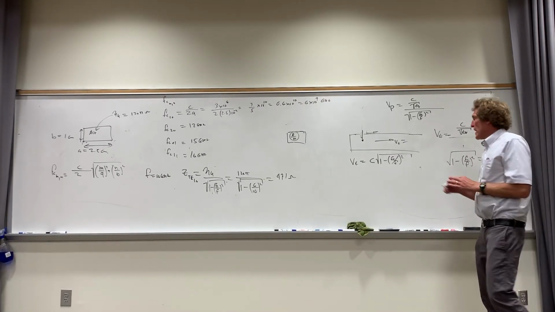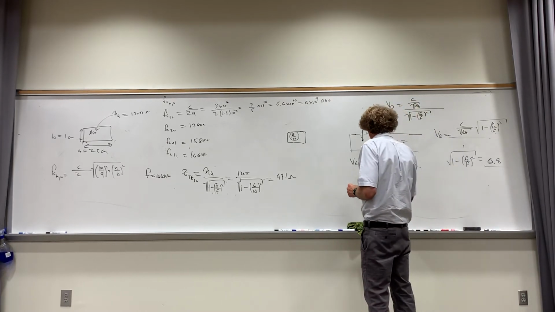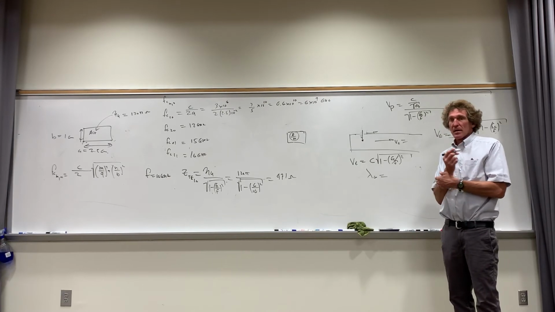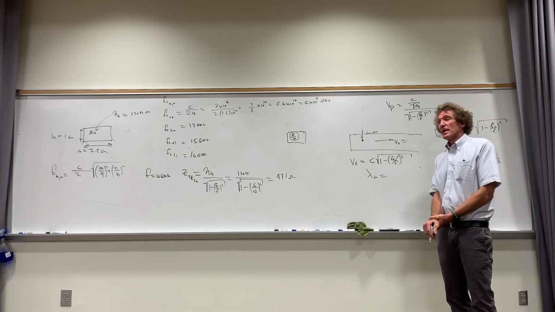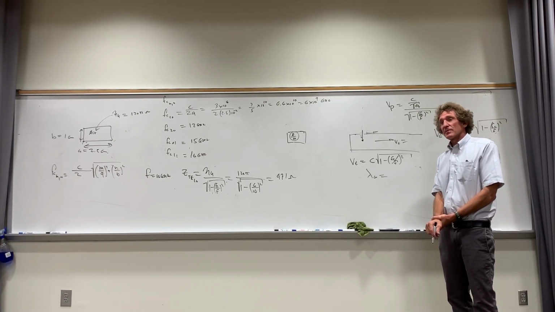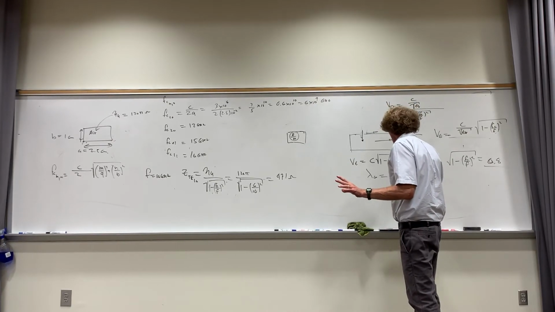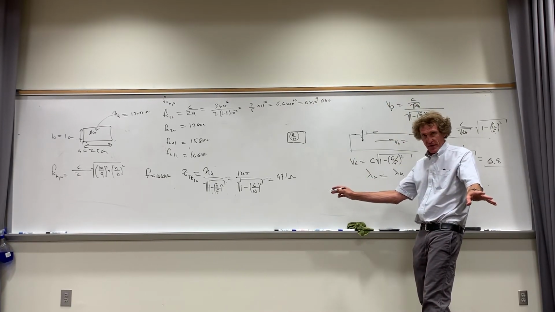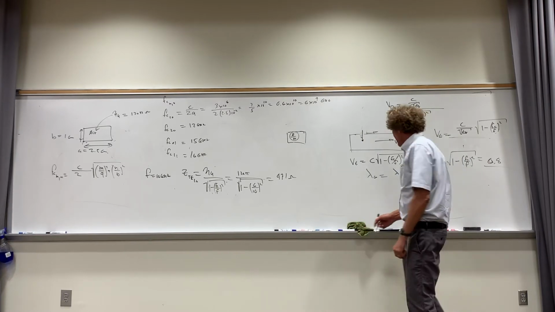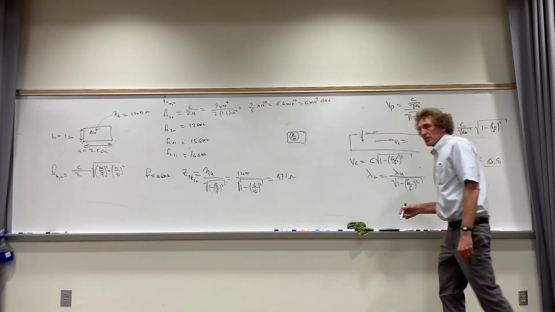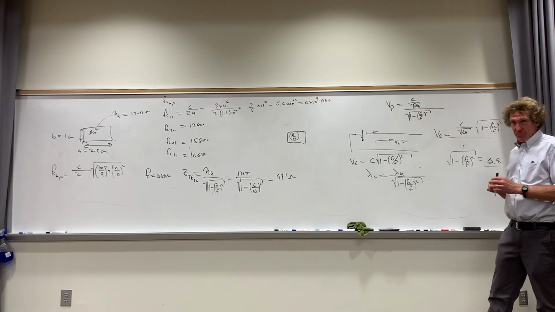One last thing, what's the wavelength down the guide? What is lambda on the guide? Whatever the speed is. Now you don't use the speed, you use what? Phase velocity, don't you? Phase velocity. And really it's going to be this. Listen to me. It's the wavelength in an unguided medium. Think of that. That's C over F for us, right? And then divided by that square root of 1 minus fc over f squared. The wavelength lengthens. It goes to infinity at cutoff.